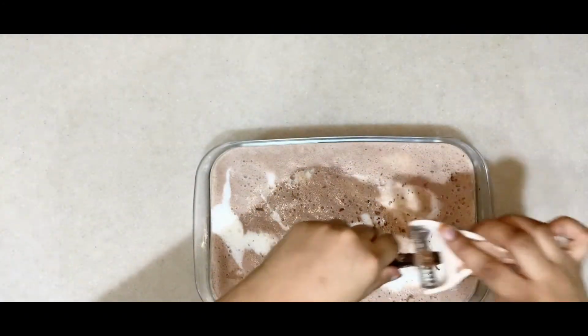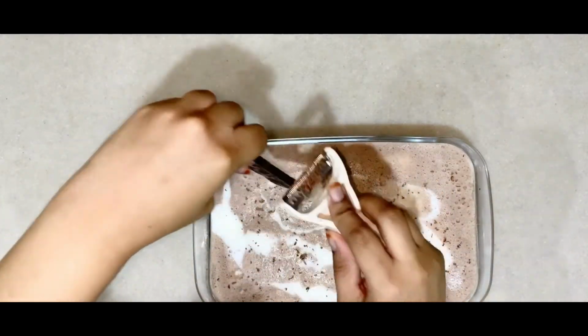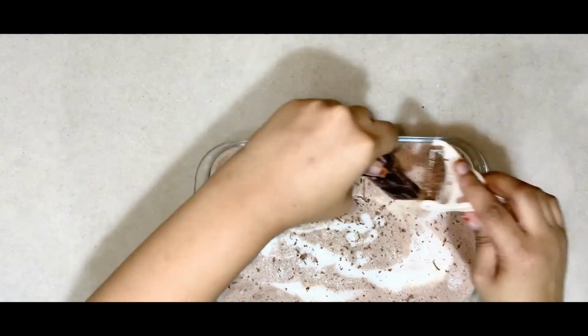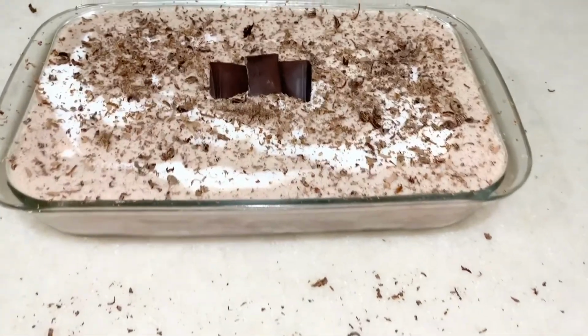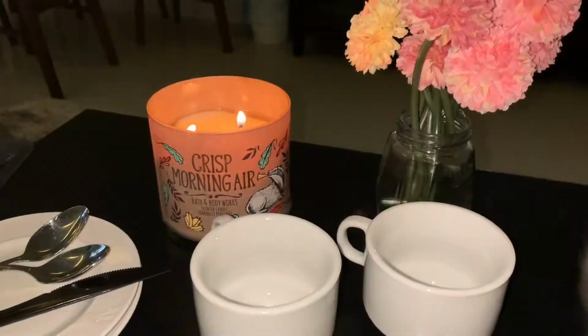Alright, so 2 hours have been done. I finally have taken out the biscuit layer cake. And I'm just gonna put dark chocolate shavings on top. Alright, and put the remaining of the chocolate that is still there on top of the cake.